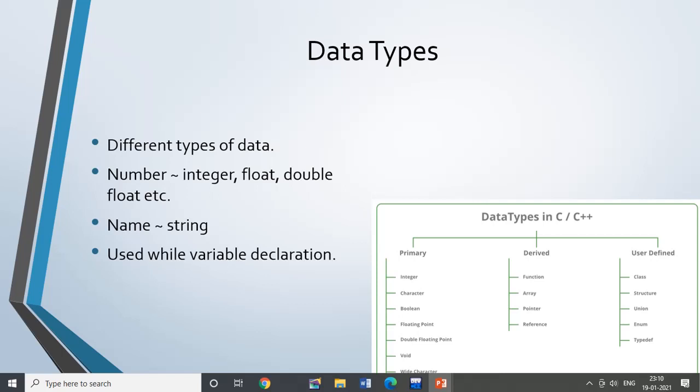Data types are used while we declare a variable. We have seen variable declaration in our last example where we declared int a, b, and I have said that a and b are variables and we have to define the variables before we use them. So in a variable declaration, we specify which type of variable it is. If it is an integer variable, we declare the variable as int a. We will look into the variable declaration now.